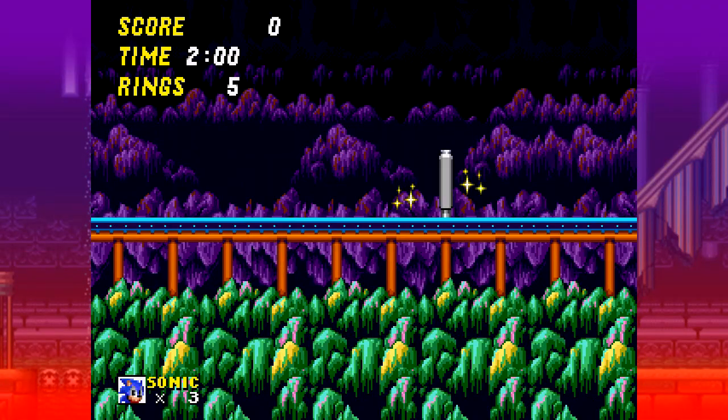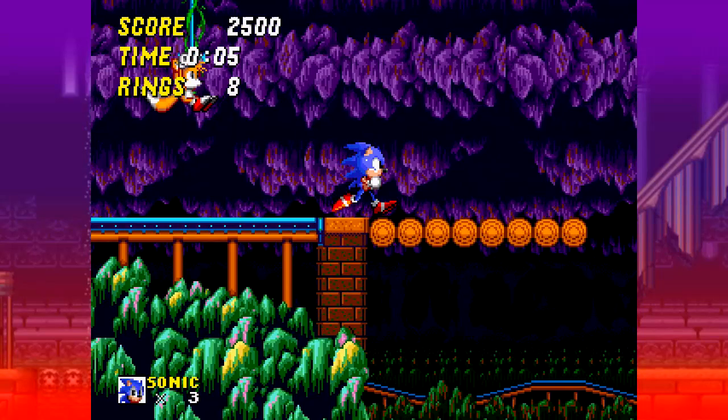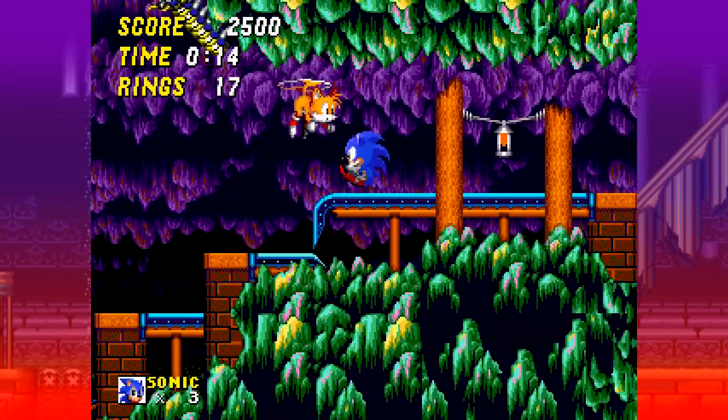Spoiler, this is reoccurring with Act 2. Act 2 starts with Tails getting stuck in this lever and going forward. I figured I can force him to respawn, but he returns.